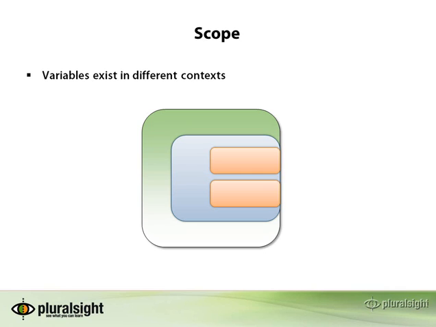But within that class, you may have some variables that are declared at the class scope. And then within that class, you might have a method, and a method is just a set of instructions that are grouped by a name. You may have some variables that are declared within that method, and within that method, you may have some variables that are declared within certain blocks or certain sections of code. So really what you're seeing here is that these variables have a different scope based on where they are declared.